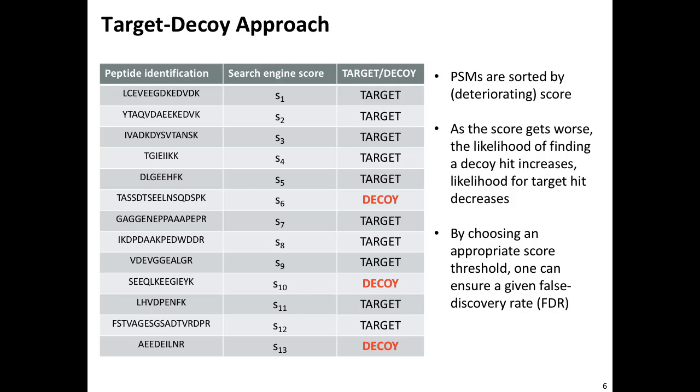And you know, there's not a single correct FDR. You have to choose the FDR in a way that is acceptable to your problem. Because if you put the FDR too low, you lose many identifications. If you put it too high, you get too many incorrect peptide hits. And you need to find the right balance for it.